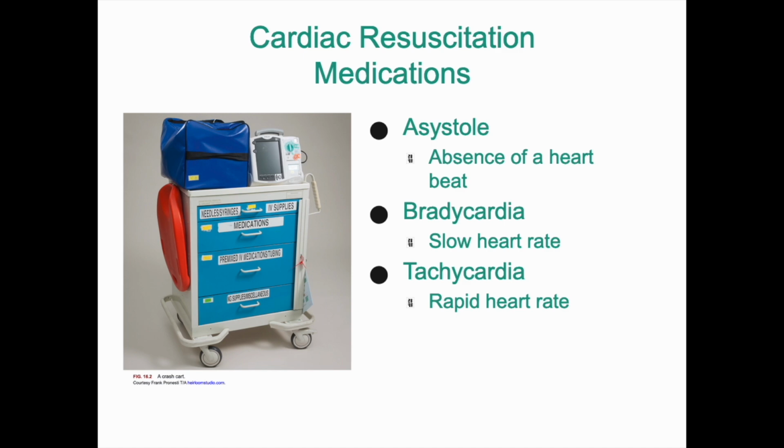Now, Table 16.2 summarizes key drugs used for cardiac resuscitation. Epinephrine is often the first line treatment for cardiac arrest. We have lidocaine, given only if amiodarone is not effective. And we look at different heart functions: no heartbeat, slow heartbeat, or rapid heart rate. Okay? These drugs and terms are so important for understanding cardiac emergencies and how to treat them.